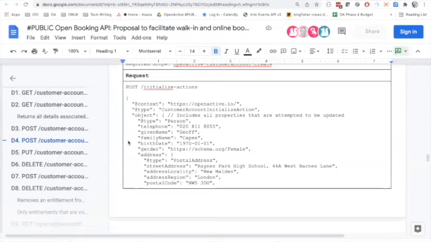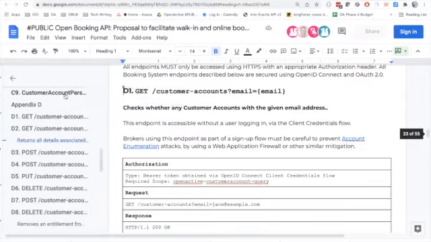Nick, just one question. In these two calls, the authorization, it talks about the bearer token there. That is the broker having authenticated against the booking system, is that right? The OAuth flow there is broker to booking system, and the customer has entered their details. But the customer doesn't have an account yet. So what is the authentication?